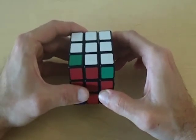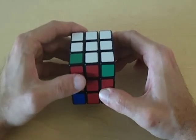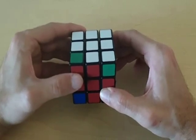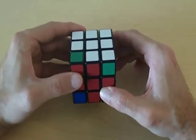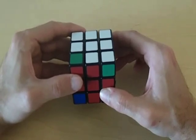So welcome to part one of my advanced Rubik's Cube tutorials. In this video I'm actually going to teach you how to rotate any three pieces on the cube without screwing up the rest of the cube. And the reason why this method is so nice is because it requires absolutely no memorization.